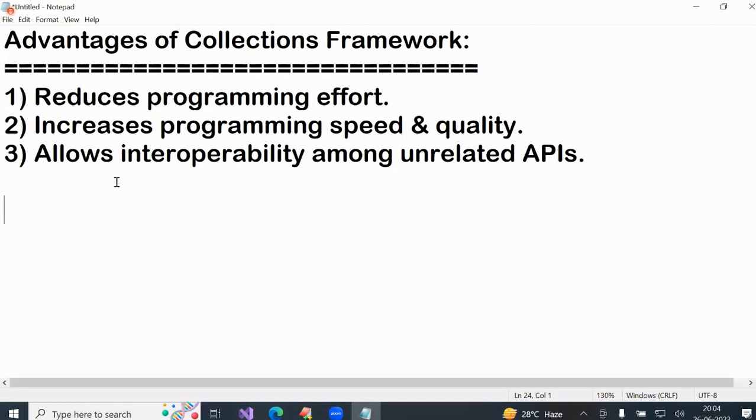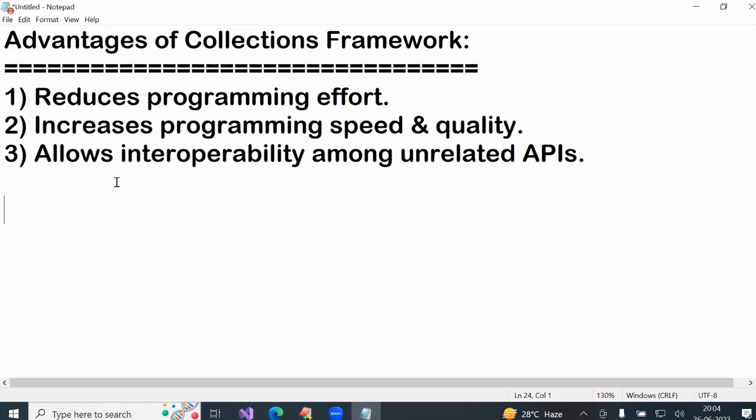Then collections we can use with JDBC also, with Servlets also, and with JSP also. Even other technologies also: Hadoop, big data, and Android.